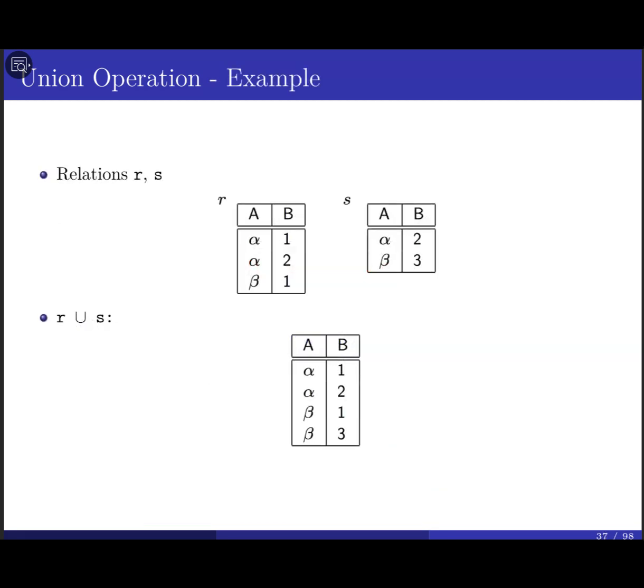Let's have an example here. So in this example, you have two relations, R and S, okay? And the values are A, B and A, B here. Both of them have the same data type and the same number of attributes. So I can join them, yeah? Combine them. So in this case, the outcome is going to take the relation R, the first one, then after that, just add the tuples that do not exist here. So in this case, when you try to add this one, maybe you have alpha 2 and you have another alpha 2, yeah? But remember, if you have a duplicate value, you're only going to keep one of them. So that's the union relation, where you combine both of them.